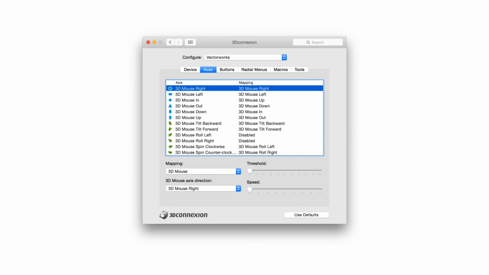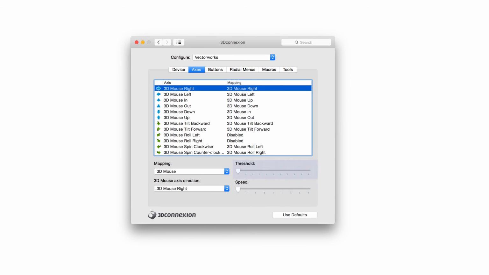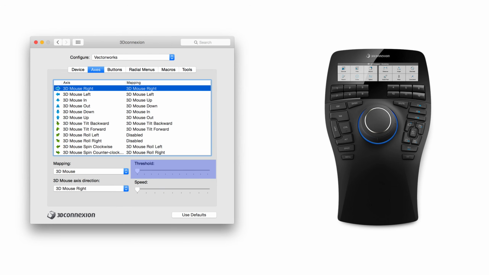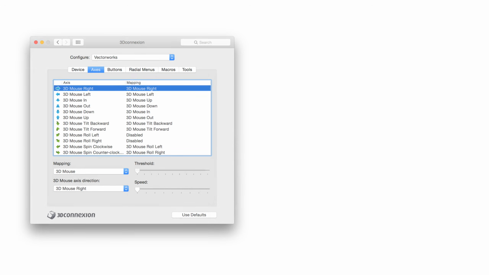The other mapping settings found here are generally the settings I want, but I want to touch on the options at the bottom here for threshold and speed. Threshold is how far I need to move the cap in order for it to register my action. If the slider's to the left, a slight touch to the cap in that direction will start the action. If the slider's further to the right, it will require the cap to be pushed more in that direction before it starts that action. By default, these are to the left. I'd recommend adjusting these to around the midpoint of the slider.